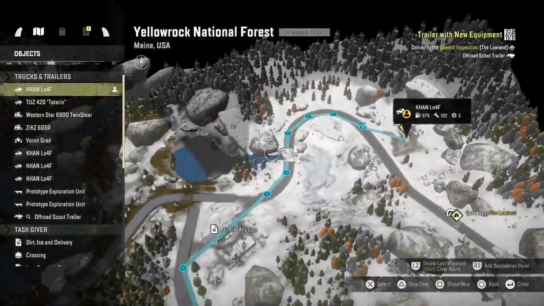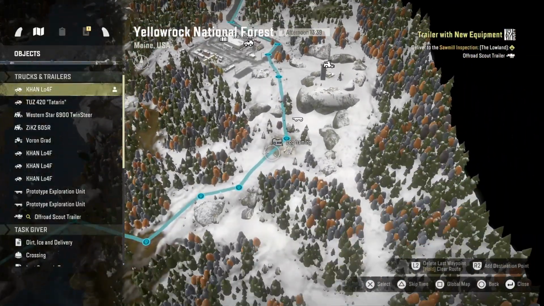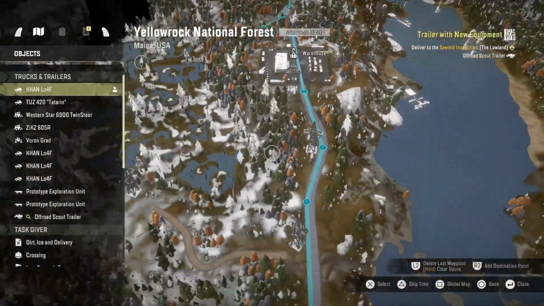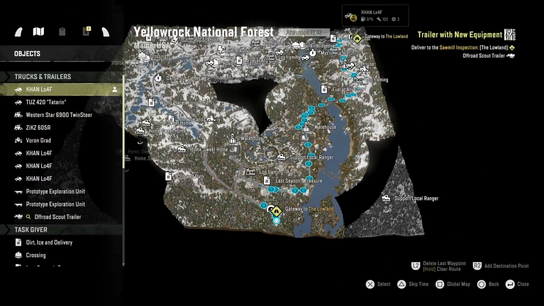Thought they'd finally gifted my loaf a present for Christmas, but no. It would have been cool if he had his own little scout version of a maintenance trailer. So yeah, pretty much going to double back on myself. Again, I still think this is the quickest, best route through the map to get to the top right-hand corner.